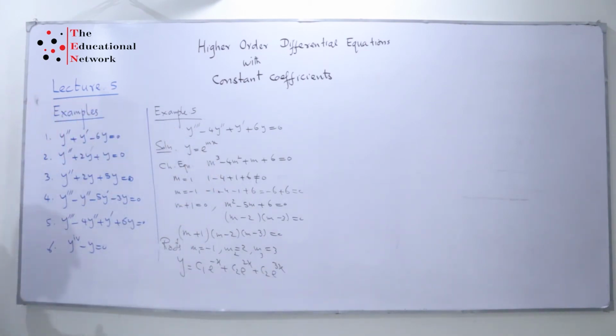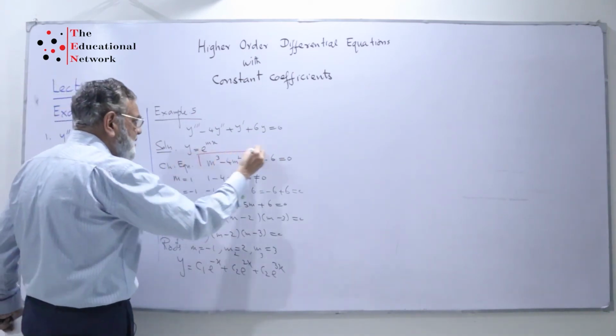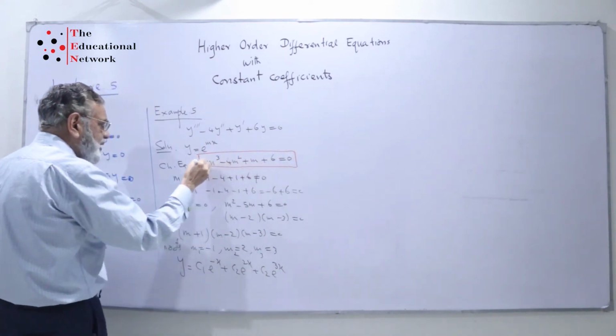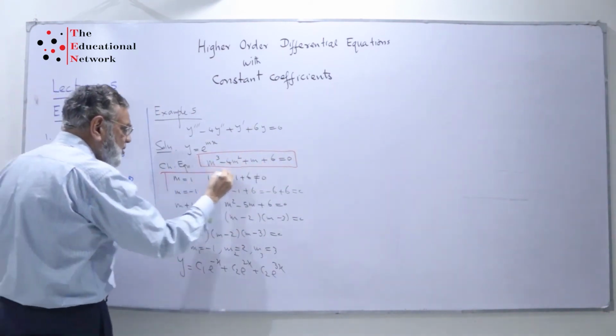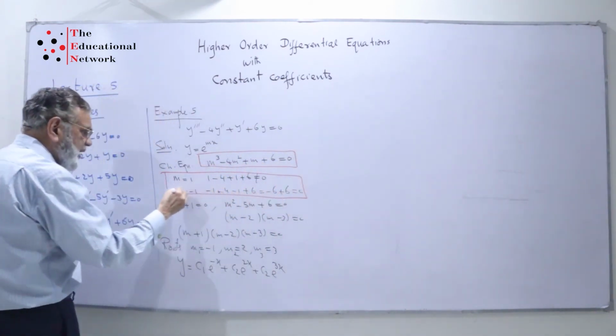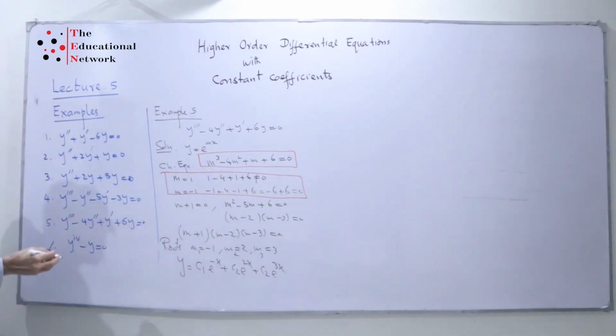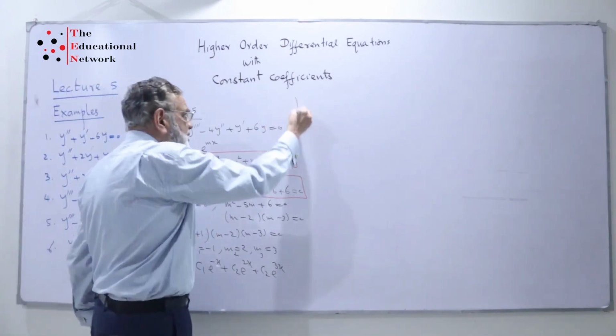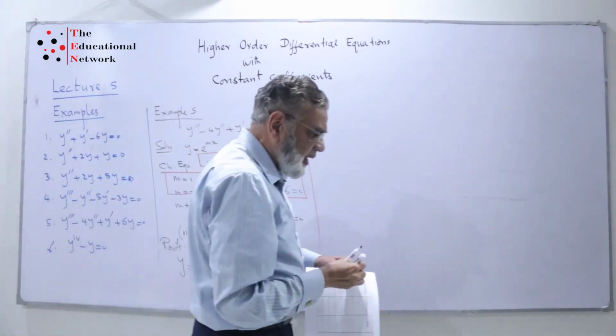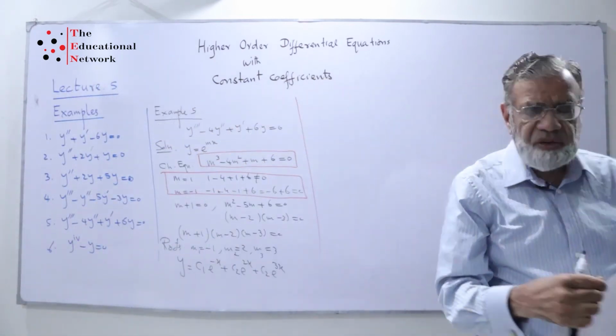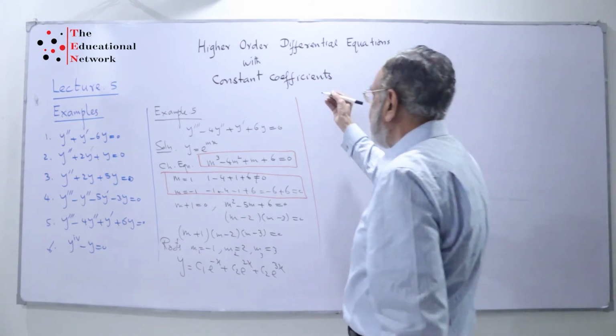So again here the difficulty was that we want to factorize this one. As I mentioned, if you are good in factorization, then inshallah you will be able to find them very easily. So we use the trial method, and then we divide it and we get this quadratic equation, and we solve this one. So this was my example. Now we go to the last example. Our last example is example 6, where we want to find the solution of this equation.